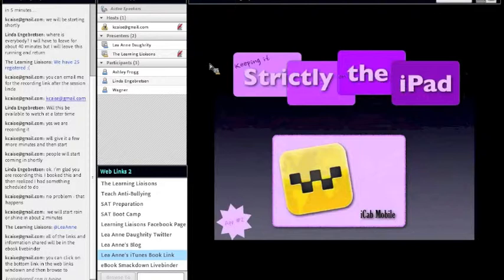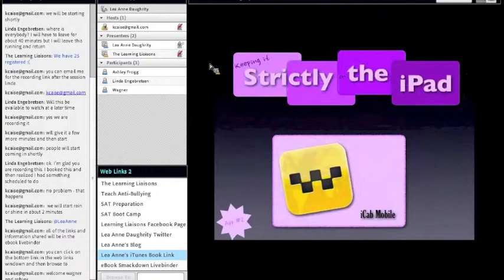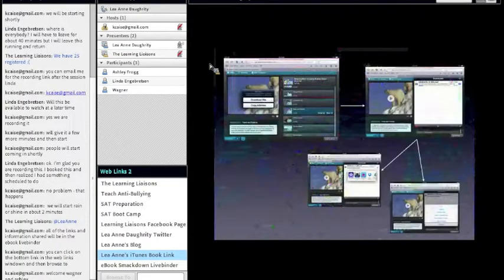So in saying that, we're going to go to app number 2, which is iCab Mobile. And I'm bringing you to iCab Mobile because iCab Mobile allows you to bring in videos and pictures and that kind of stuff right into the iPad. You can save it or download it, I guess, from the internet right onto your iPad and not have to hook your iPad to your computer, which is really nice.